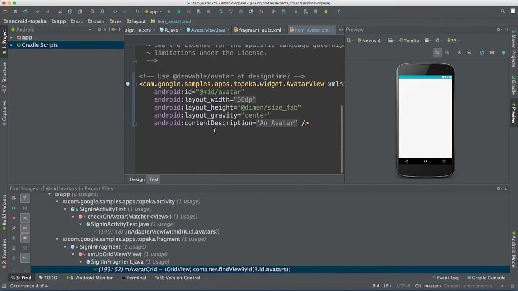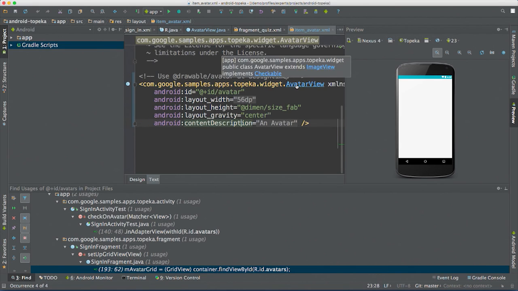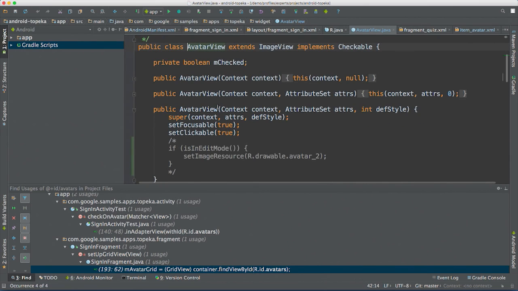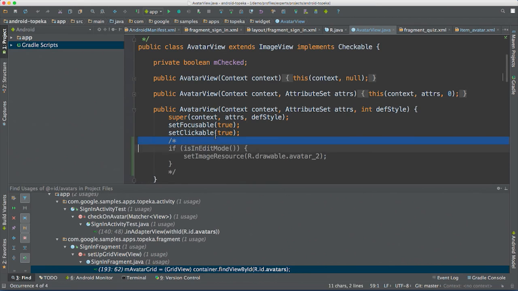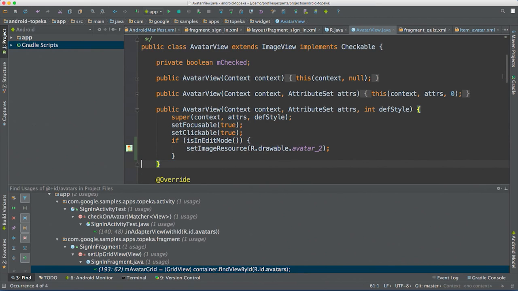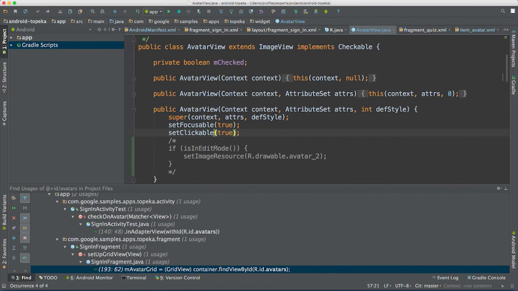Well, that looks not great. So this is an avatar view, which of course is being populated dynamically with the right image, right? So one thing we can do is update the custom view code to call isInEditMode, which is going to be true in the tool, but not when the app is running. But we can also do this with design time attributes.